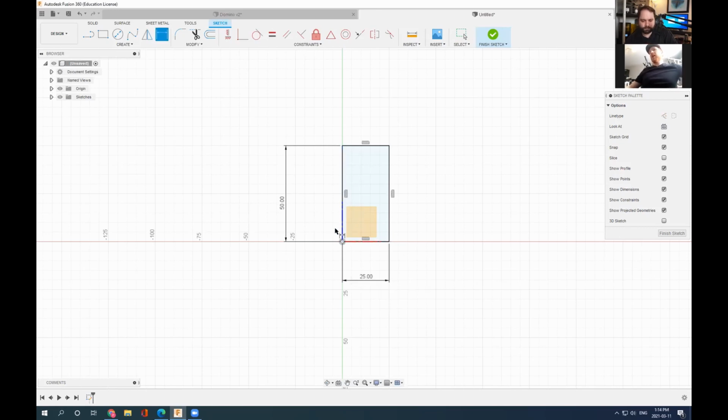At any point in time, if you say I went into here and I accidentally hit 56, and I don't actually want to re-click on it and go back, you can go to your keyboard and hit Control-Z or Command-Z on a Mac, and that'll actually just bring it back. Sorry, you have to be on the object. So now I brought it back to 50. That goes for almost anything in here. As long as you hit Control-Z, you're going to go back.